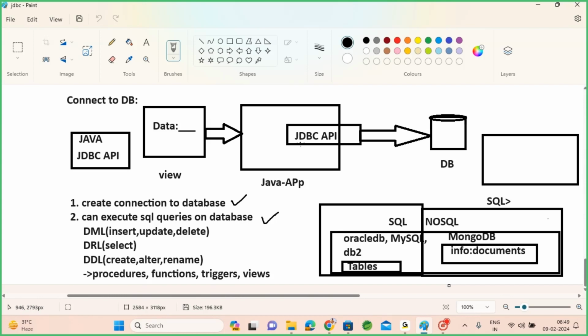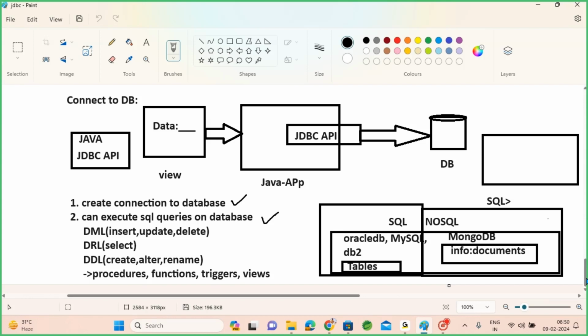Basically, what is the need for those SQL statements? I want to keep information permanently secured in databases. As the end user can't interact with these databases directly, we implement a middleware and a front end. From the front end, when they transfer data, we keep it in the databases.